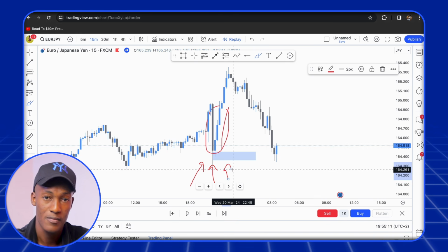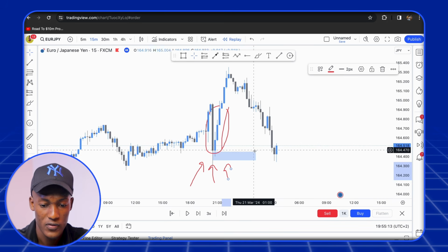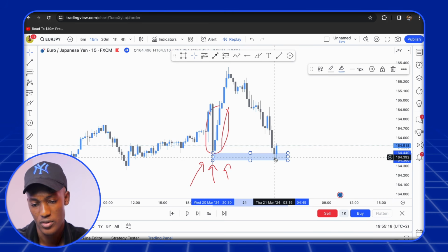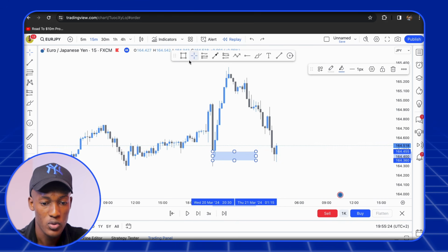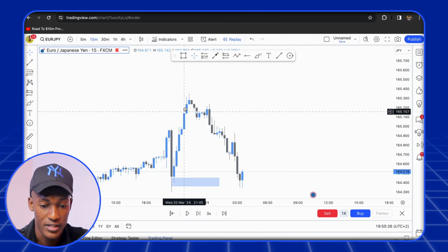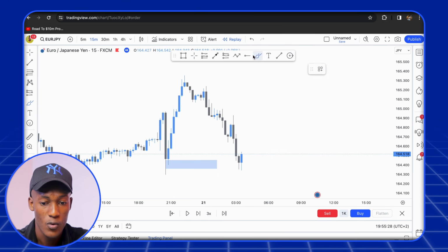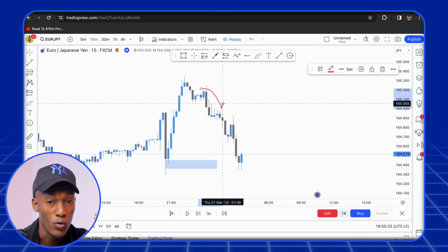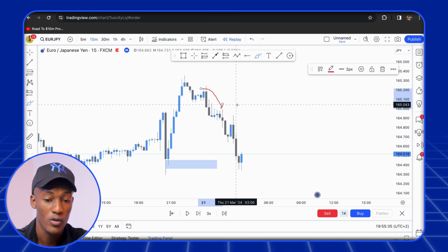Now this is a demand area. If we stretch this zone up to this area, then you can see the price came back over here. Pretty interesting, right? Then furthermore, on this side up, we had aggressive selling. You guys can see we had a lot of momentum coming in, meaning sellers were in control. We had a lot of selling orders coming in.